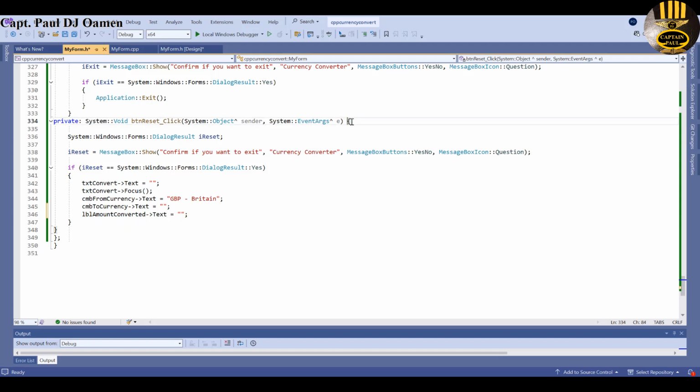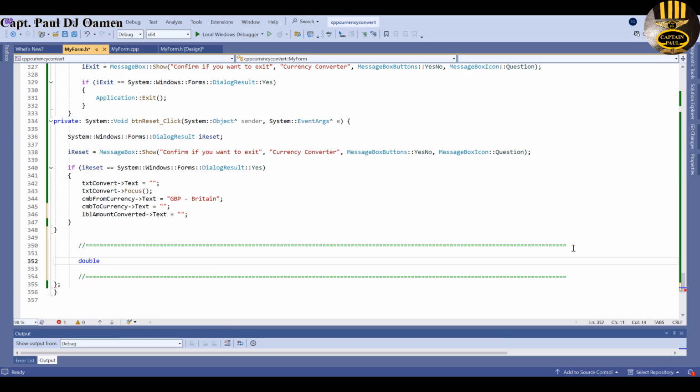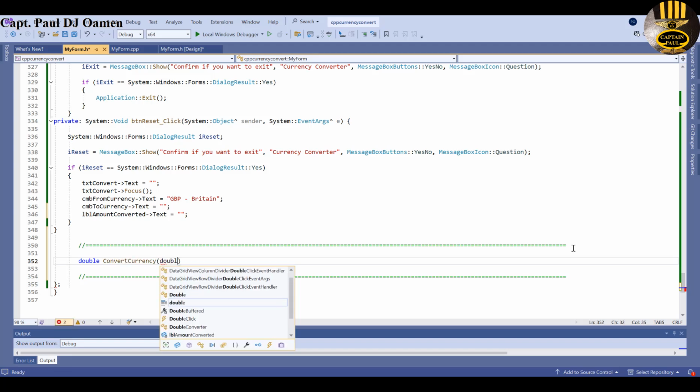So now let's take care of my function. The function should be underneath here. I'm just going to draw a line there so that I know where my function is. Right, that'll do. And closing line. Let's enter another line here. There. And right underneath here, I'm going to start by saying double, and it's going to be known as convertCurrency. Let's say ConvertCurrency, and it's going to take in the following argument, double.